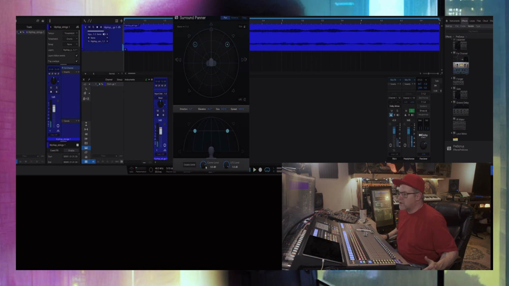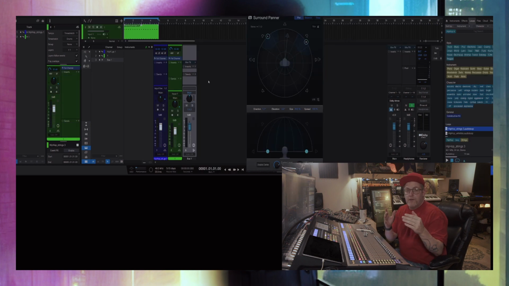Nice, that all works. That looks cool. So far, you can lock the size, cool. Stereo, okay, but what if I want to turn this into an object as opposed to a bed? Because right now it's just a bed.